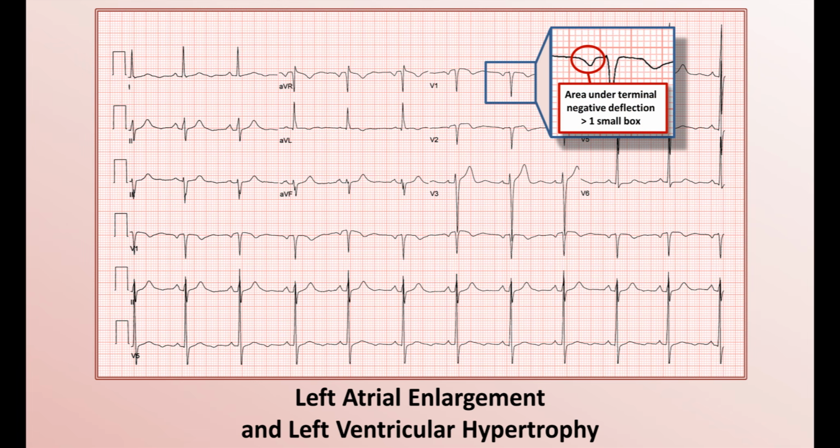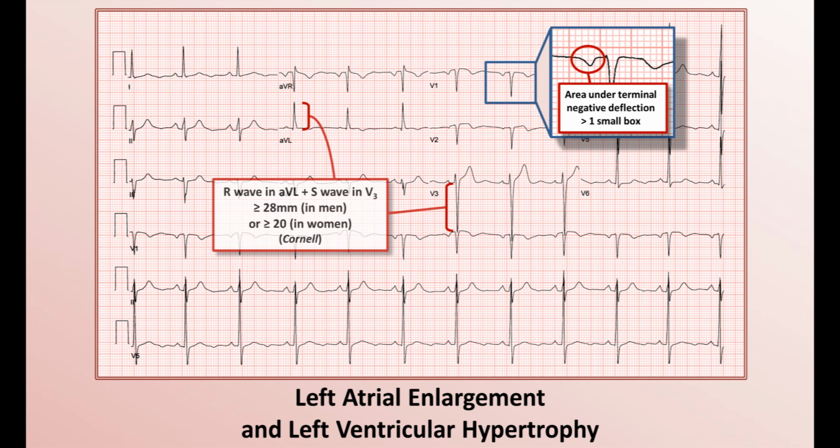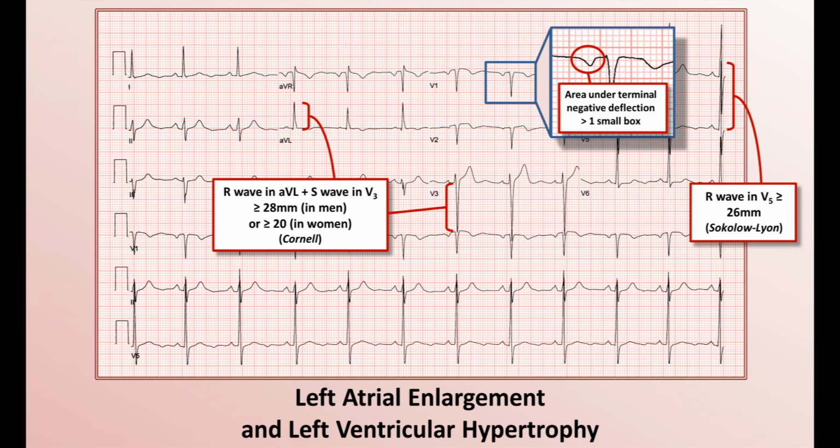Although we don't see the prominent secondary repolarization abnormalities that were present in the previous example of LVH, the QRS voltages are still elevated. For example, if we look at AVL and V3, we can see that the patient satisfies the Cornell criteria for LVH, irrespective of whether the patient is a man or woman. And if we look at V5, we see that the R wave is greater than 26 millimeters, one of the Sokolow-Lyon criteria. I won't go through it in detail, but this patient also clearly meets criteria using the Romhilt-Estes scoring system.